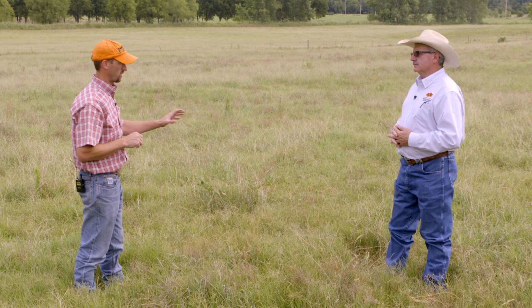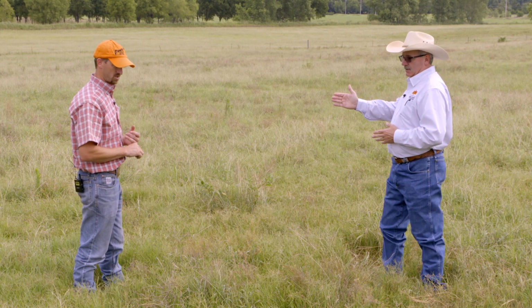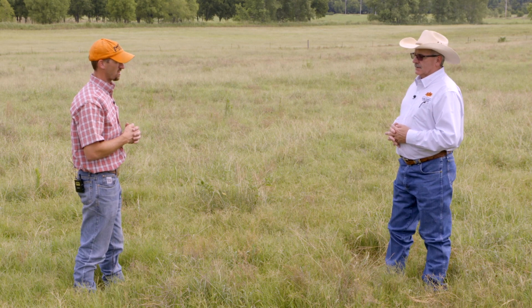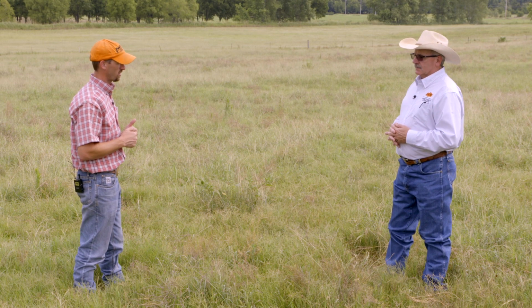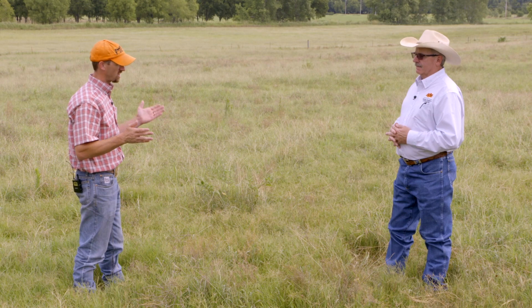Okay, so just to back up one step, here at the Perkins Research Station, we didn't use any supplement when cows were on Stockpile Bermuda. That was through December. The last 2 years through the end of December, we're typically getting around that 60 days of grazing, and again, that's our OSU rule of thumb. 1 acre per cow should give us 45 to 60 days worth of grazing. So we're hitting that target November 1 to Christmas time or shortly thereafter to graze those cows with no supplementation on a spring calving herd, and we achieve that.